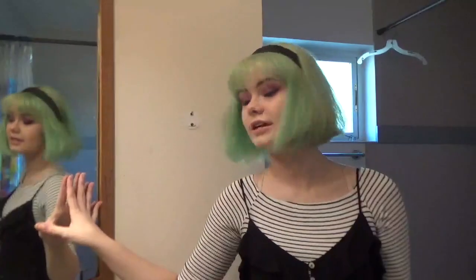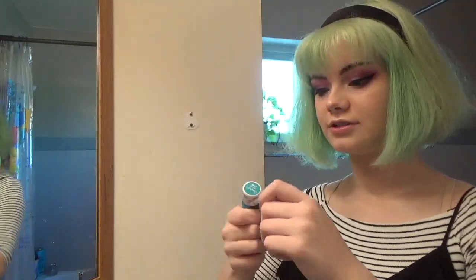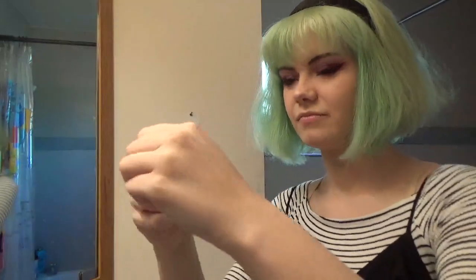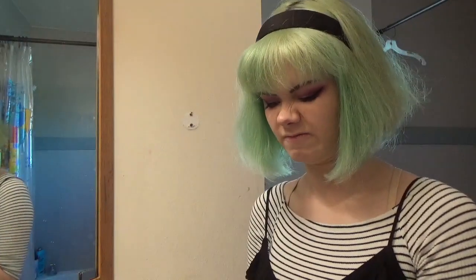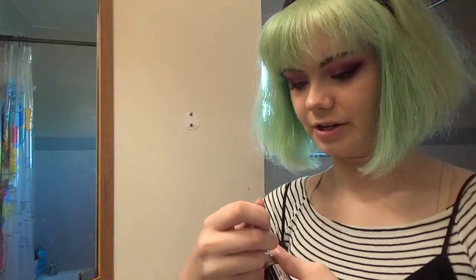These didn't come with any instructions, ironically enough. So try not to get distracted by the mirror. I need it to help me be able to show you how I put the contacts in because I have to use a mirror. First things first, we're going to find the little arrows and we're going to break the seal. Try to break it in one go so that way it's like this, and then you can just pop it open if you have something else, which I'm going to use the back end of this.